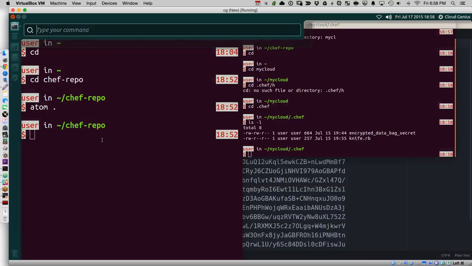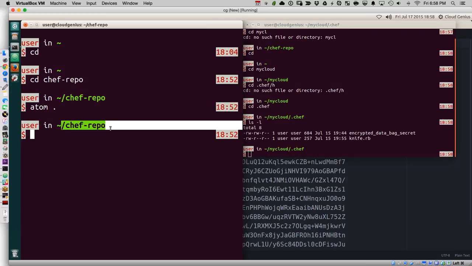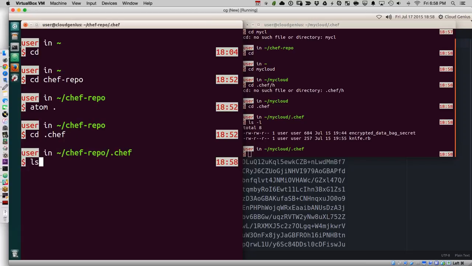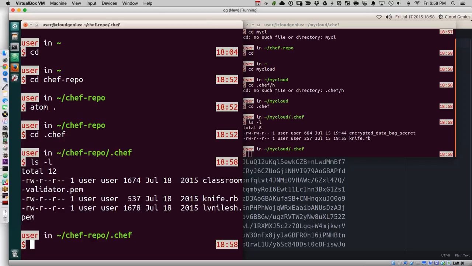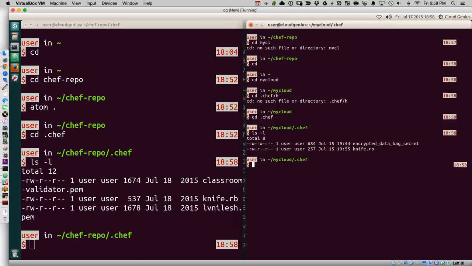Whereas in the Chef repo that I just downloaded from the company, if I look at the .chef folder in here, I find that I have 3 files. And these 3 files are the company validator, the personal PEM, and the knife.rb.